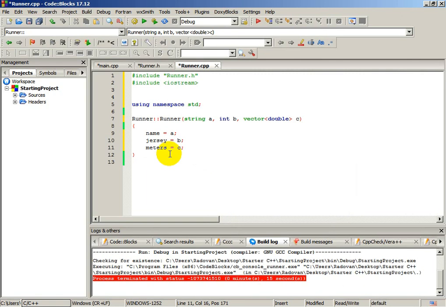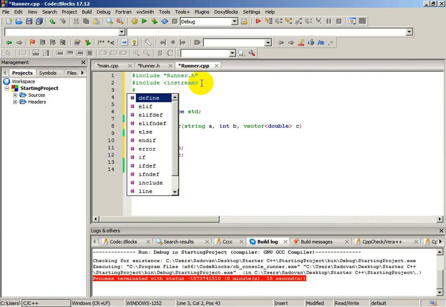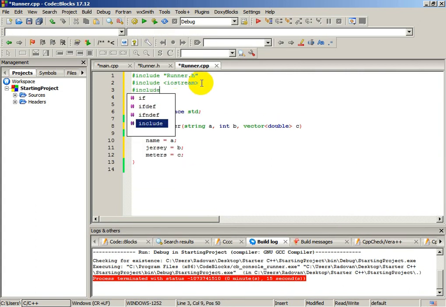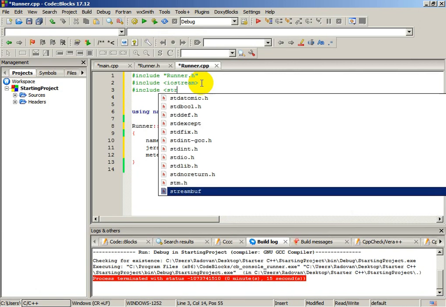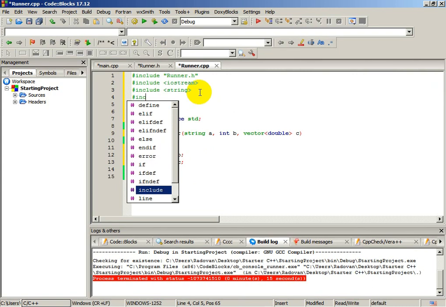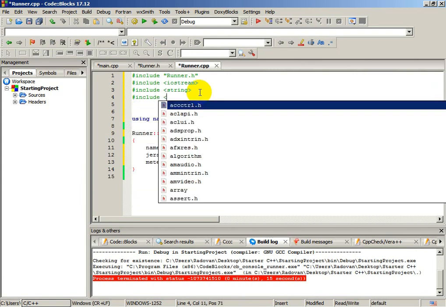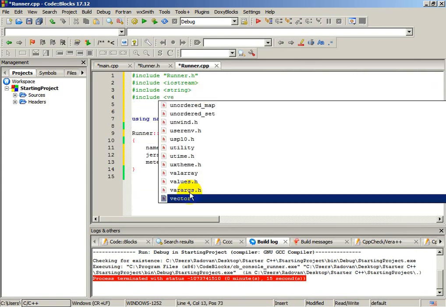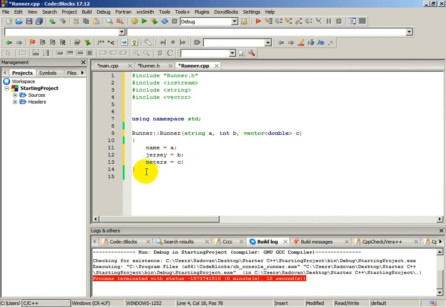Now we need to define functions that we created, but also we will include here a string and a vector. And let's define.